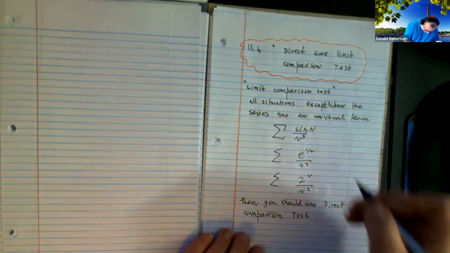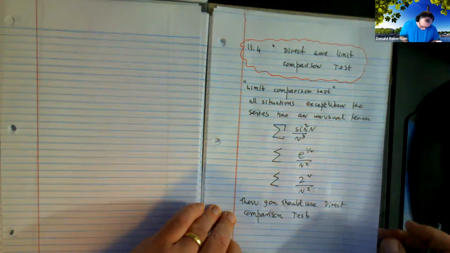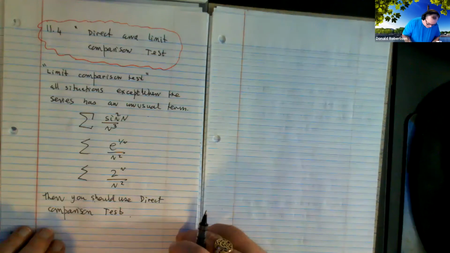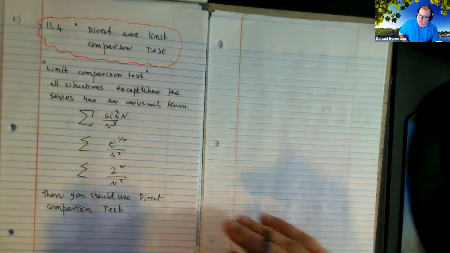So the one we're going to look at is called the limit comparison test, and he's your go-to guy, unless, you know, weird stuff happens, right? You know, sine squared as well. Anything that doesn't have n's, n cubes, and square roots of n, right? Because that's what this particular test is designed for. Fractions with powers of n or square roots of n in it. That's what the direct and limit comparison tests are essentially used for. So, still not going to tell you what the limit comparison test is because we have some skill building to do.